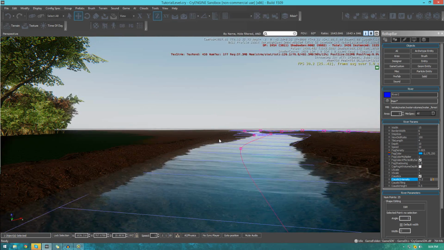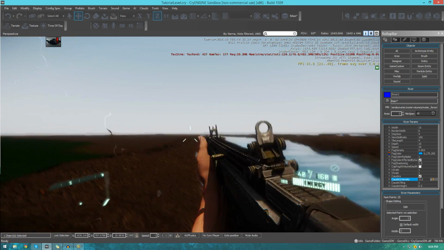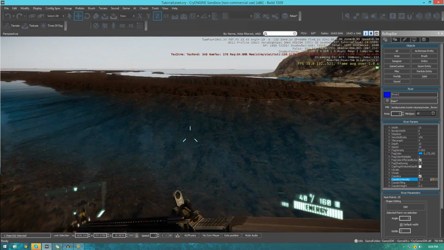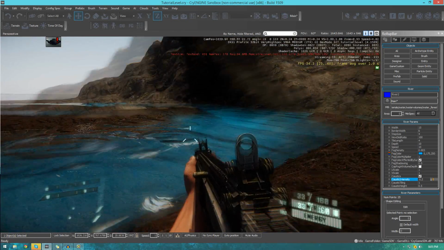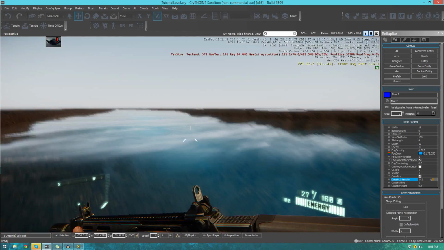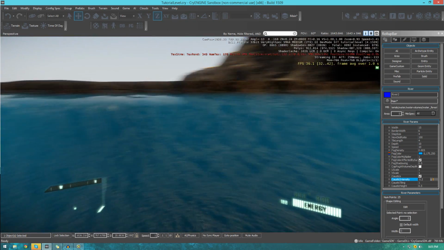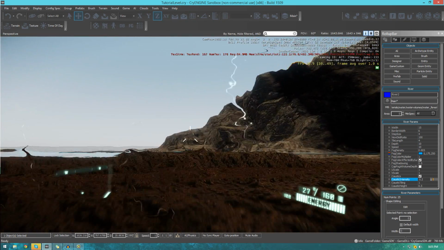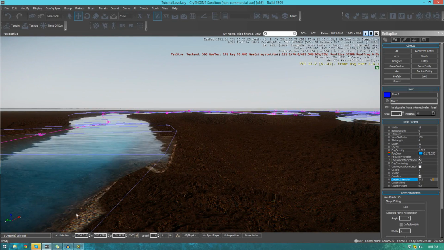So here's just a quick recap as to some of the stuff we've done in today's episode. I've shown you the two different types of river creation techniques. We've created this nice lovely river with key points. You can go inside of it. It's got a nice post-processing effect. It drags you along due to the current, and we've also played around with acoustics and a couple other things. That's pretty much everything for this tutorial.